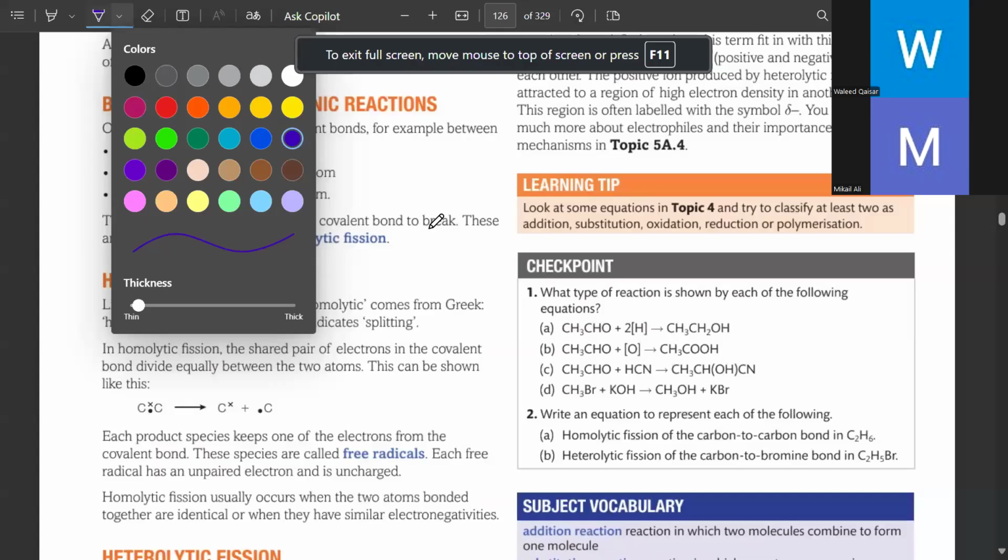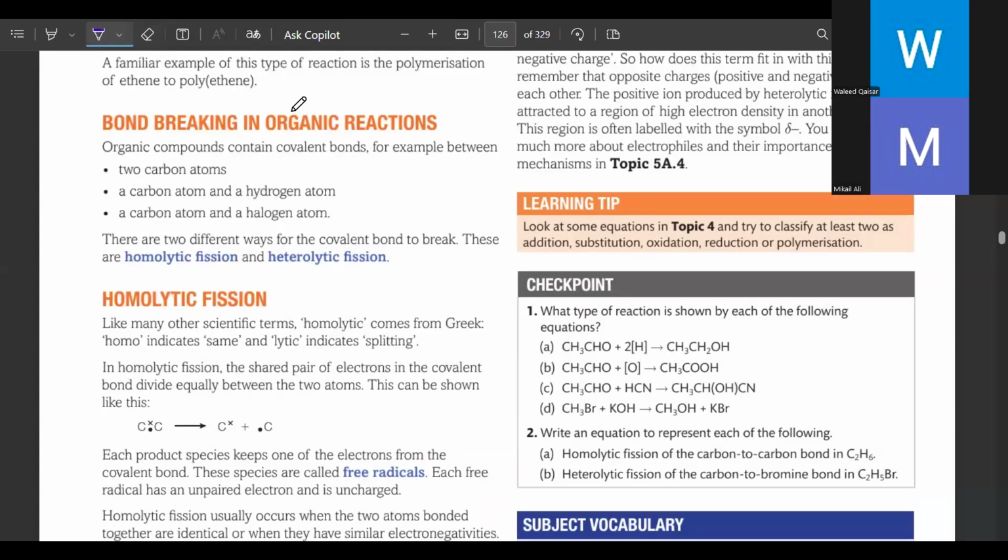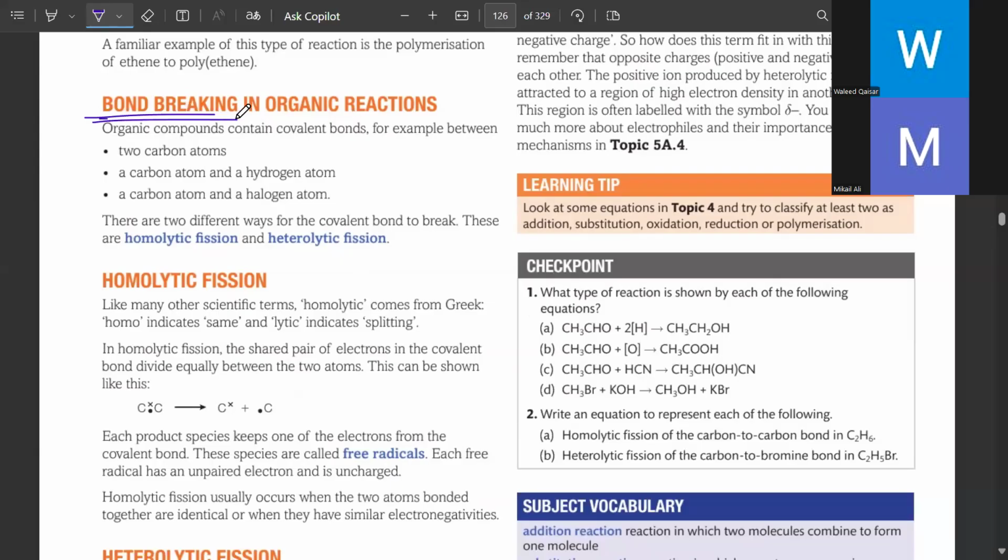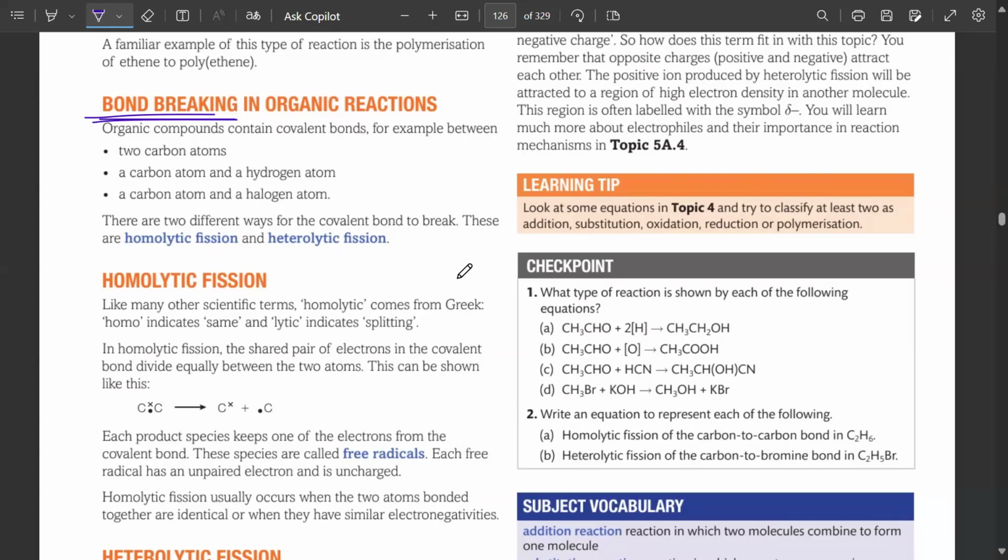All right, so we'll continue what we studied. We discussed the homologous series, the basics of organic chemistry, and types of reaction as well. Now, the next type of reactions are for bond breaking, because you know that in organic compounds, the bonding between them is covalent bonding, right? Covalent bonding is the sharing of electrons.